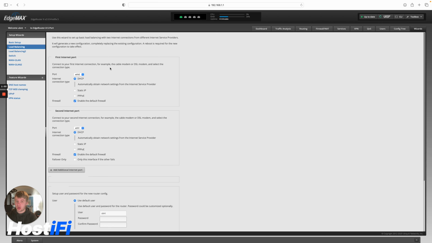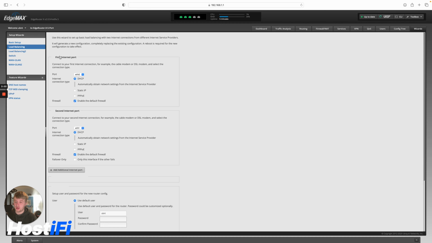So I've got 2 different WAN connections. I'm going to plug both in now and see what we can do. Okay, so I plugged in WAN 1 into port 2 on the EdgeRouter, or port 1 on the EdgeRouter X. Yep. So first one's port 0. So I plug one into port 1, one in port 2. Both of them are DHCP, so it should be fairly easy to set up.